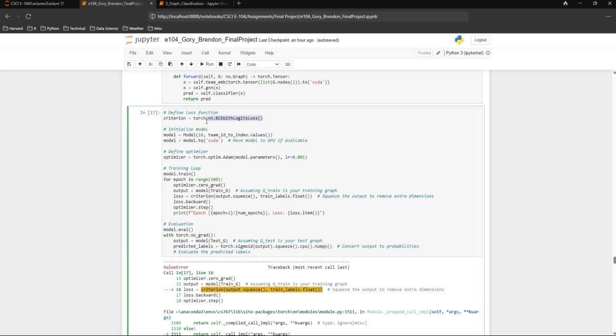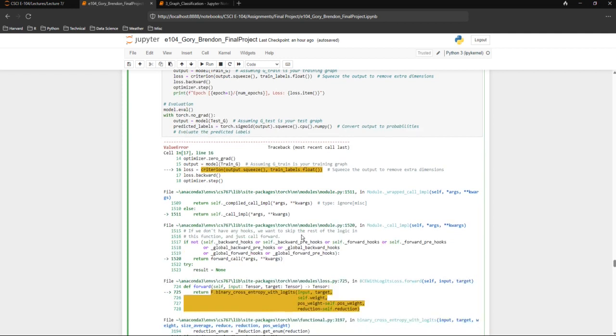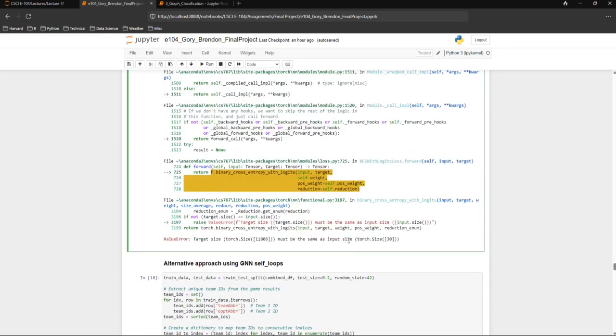So here we tried logit loss, which would be more of a probability for win or loss, 0 or 1, for what we predicted. And we had problems with this model because the tensors did not match up the way that it should. It kept on pulling the teams where it should have been pulling the games. So this 11,000 indicates the amount of games in the train data set, and this indicates the amount of teams.